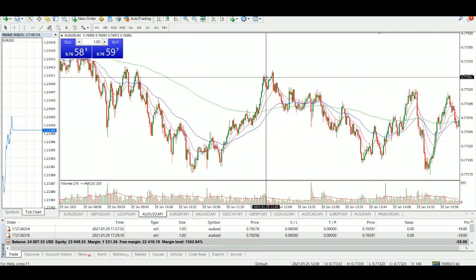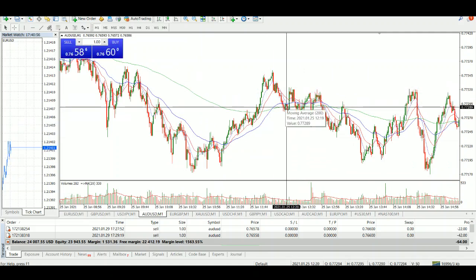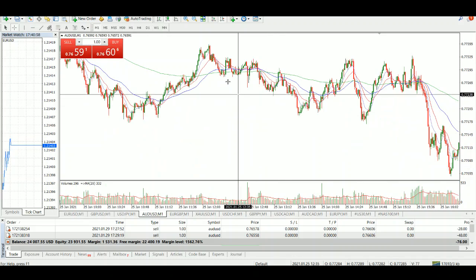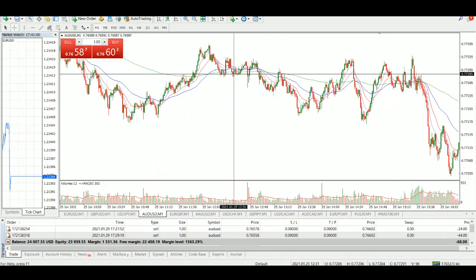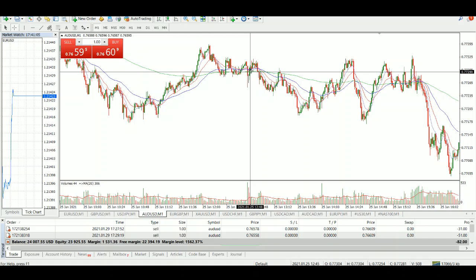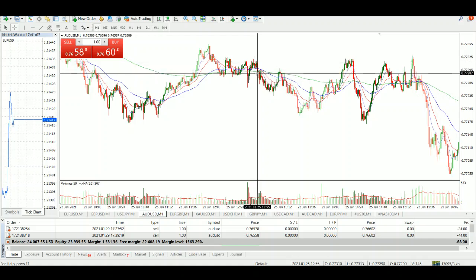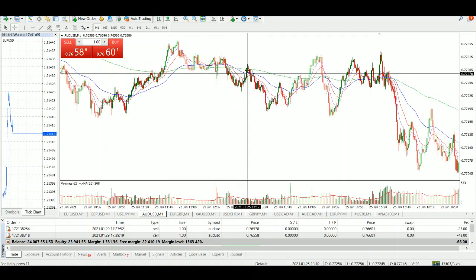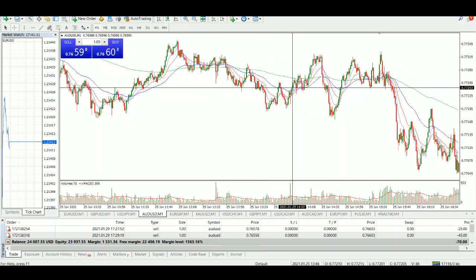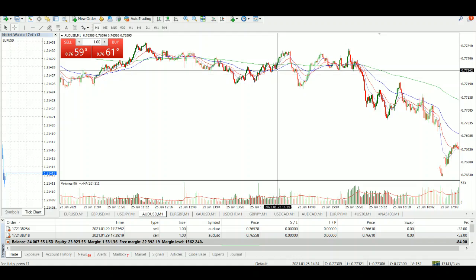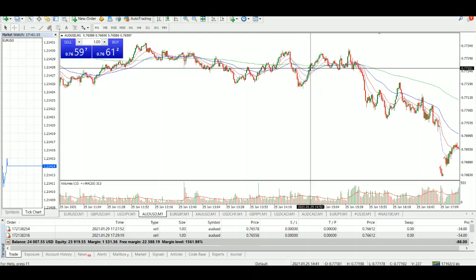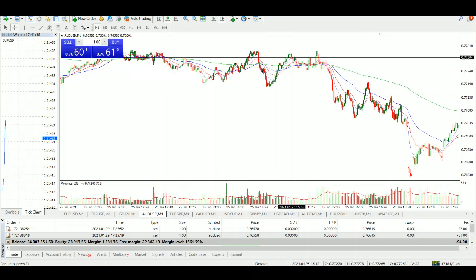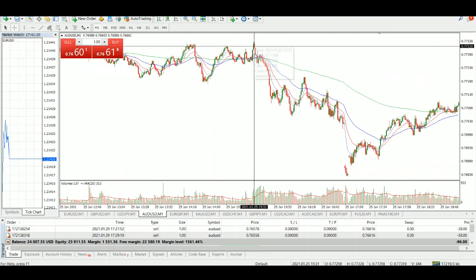Here, buy, price returns to EMA 200, close with a loss. Also, buy, one order, close with a loss. Here, no selling orders, it's very close to EMA 200. Here, one sell, close with a loss. One buy, close with a loss. Also, some sells, close. Buying and closing, selling and closing. Also, buying and closing. And here, also buying and closing.